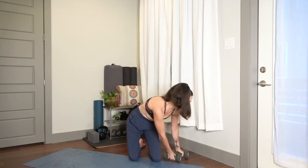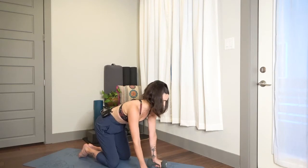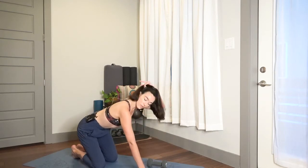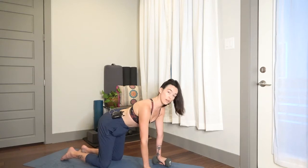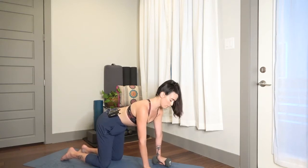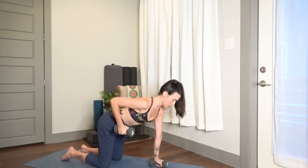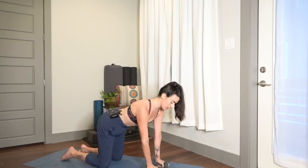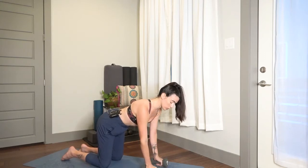Nice work — set those aside, shake out your arms. We'll come into a tabletop position for our tabletop alternating rows. There will be a weight in each hand; most weights have a flat edge, so make sure that flat edge is down to the ground. Use this time to come into really good form — keep your chest nice and wide. We begin in three, two, one. Belly in, row it back — alternating for the first 30 seconds. As you pull your weight back, squeeze the shoulder blade in towards the spine.